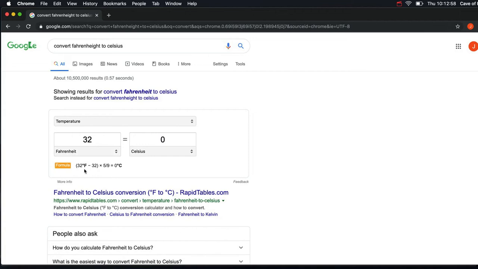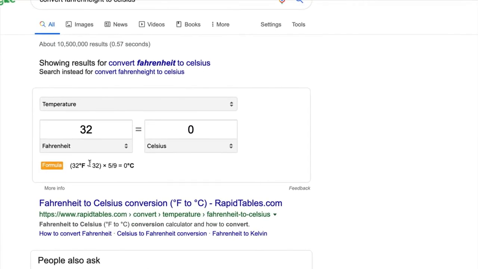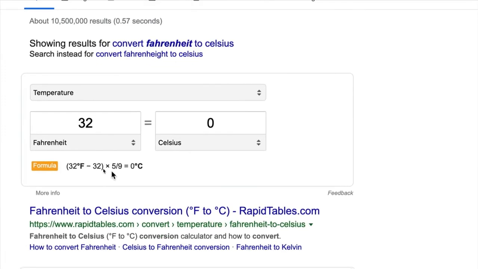What this is telling us is that you take the temperature in Fahrenheit, subtract 32 from it, then you've got to take that and multiply it by 5 divided by 9. But don't forget that you can't divide one integer by another in Java, or rather you can, but it discards the remainder, so you want to use doubles there. Okay, so pause the video and have a go at that yourself.